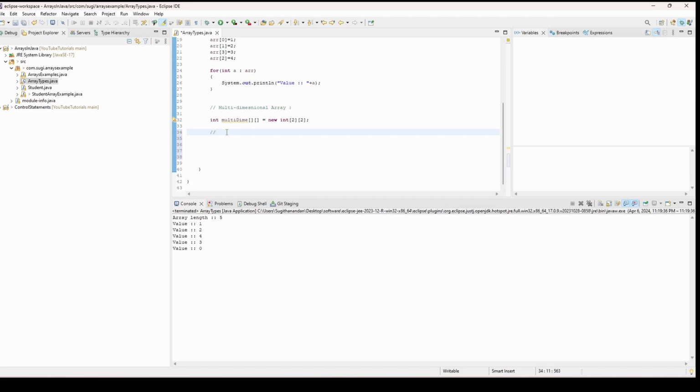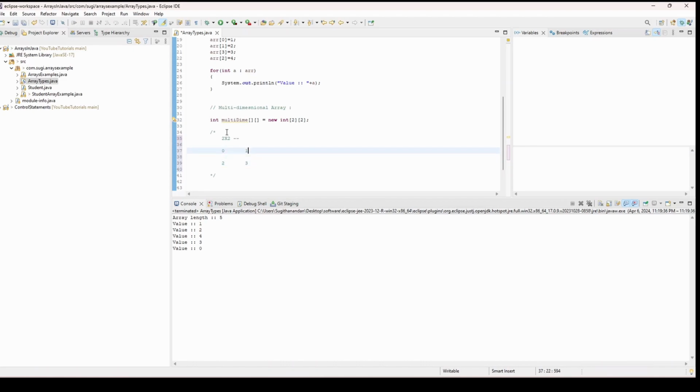In the lower classes, we have studied about the matrix, right? So I'm going to take a 2 cross 2 matrix to explain more about a multi-dimensional array. How will we specify a 2 cross 2 matrix? It will have 2 rows and 2 columns, right? So I'm going to say 0, 1 and 2, 3.